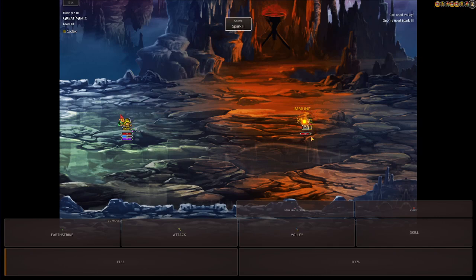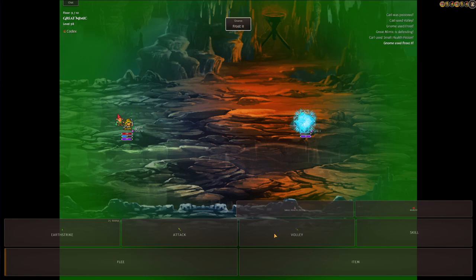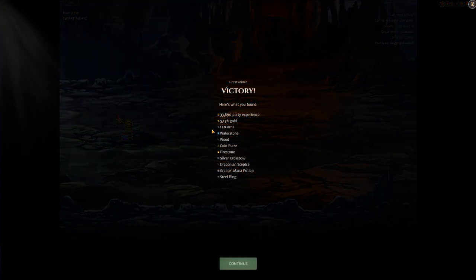We got a great mimic. This could be a problem with great mimics. Is that a berserk? I think it's a berserk as well. Not doing a lot of damage to it. So just be careful with mimics. A lot of the times they are immune to certain types of damage. But we managed to get through it.